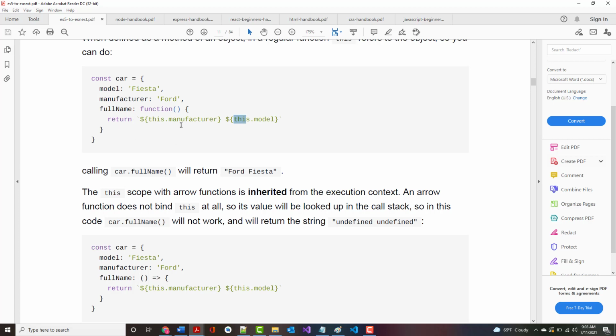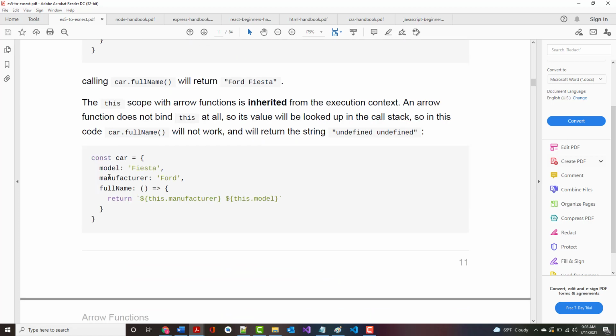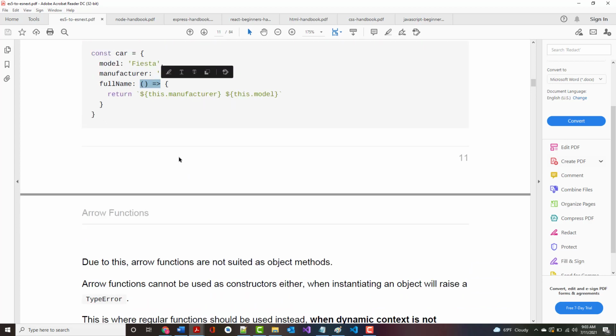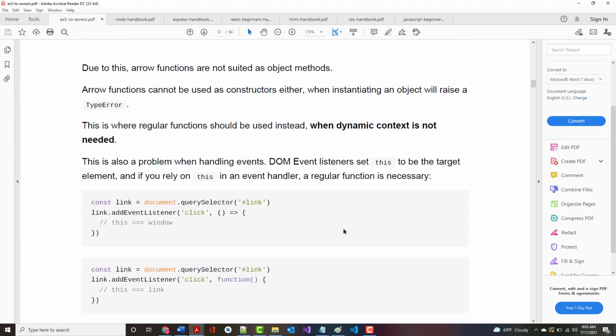Instead of like here where it's going to say Ford Fiesta, because we used the word function there, since here we didn't, we used an arrow function, it's going to print out undefined, undefined. Due to this, as it says, arrow functions, they're not well suited as object methods.